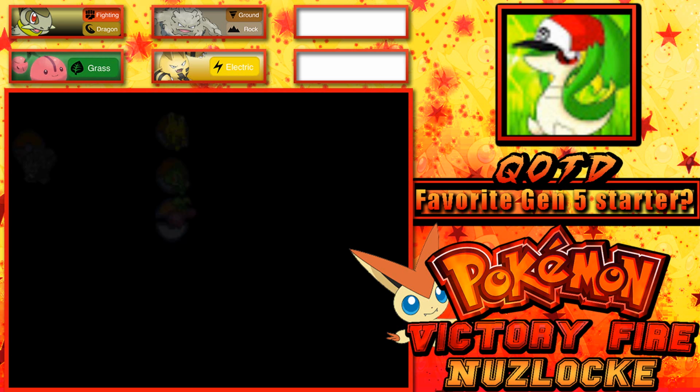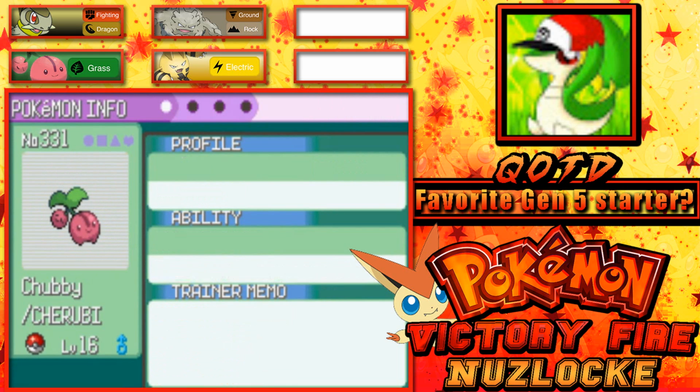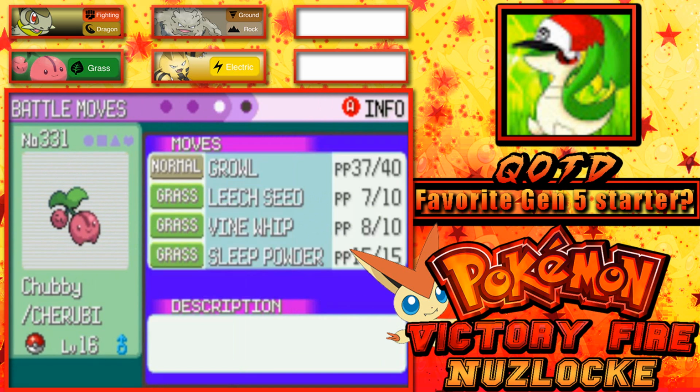Let's check out your moves. I see Growth, I see Tackle, Leech Seed. We got Chlorophyll ability, which raises Speed. Okay, that's new. These stats, blah blah blah.